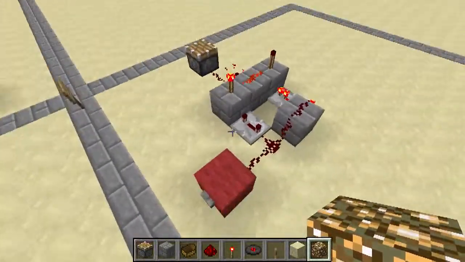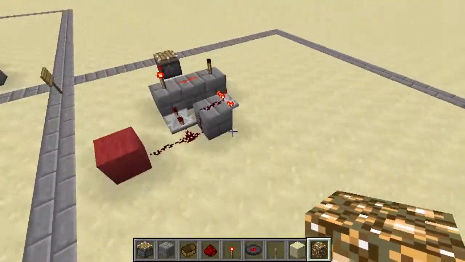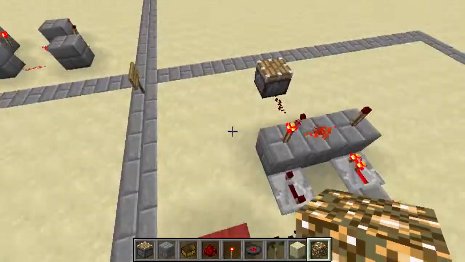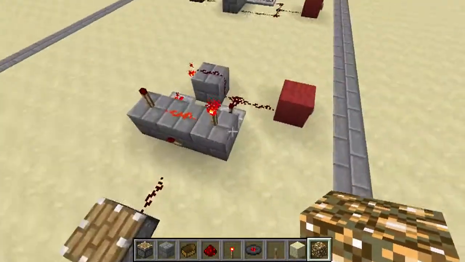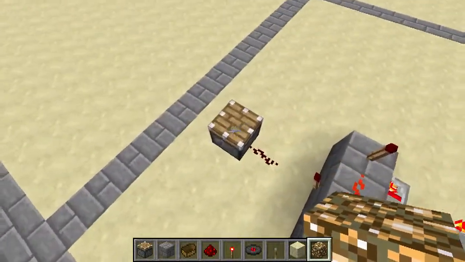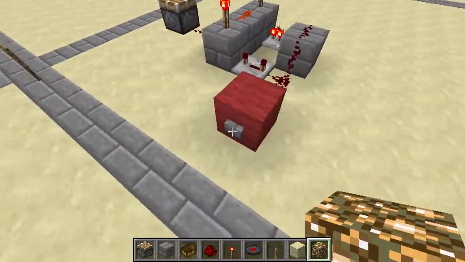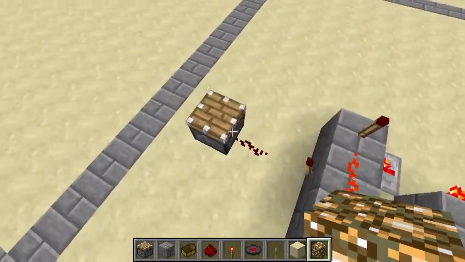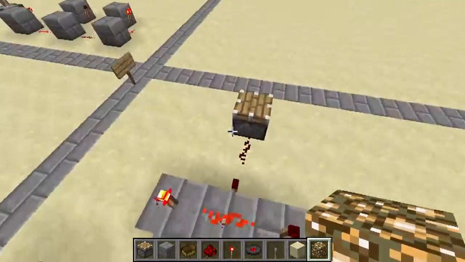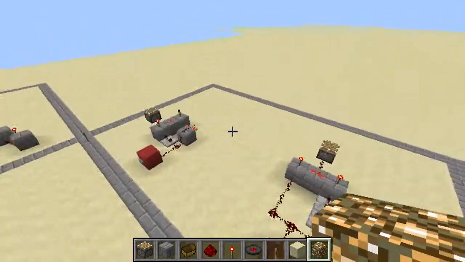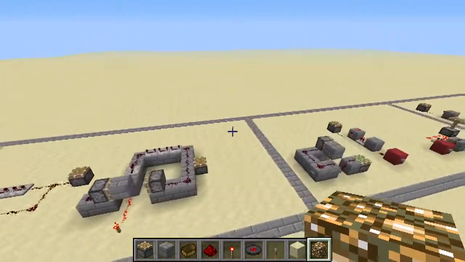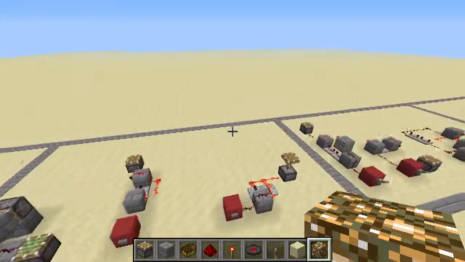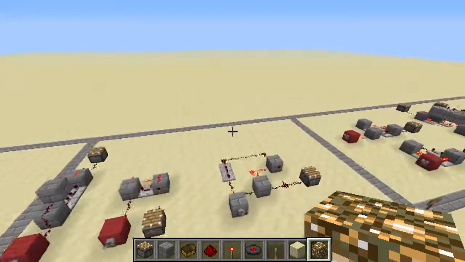So this one is more complicated to use than that one, but this one will have its specific uses. This is like a subtraction thing, if you want to see. This will output if there is anything left, basically. If you did 10, take away 4, you would be left with 6, so it's going to output a pulse length of 6 ticks. So that is what pulse length detectors do. Very useful for testing various different things to make sure that they meet your requirements in Redstone.